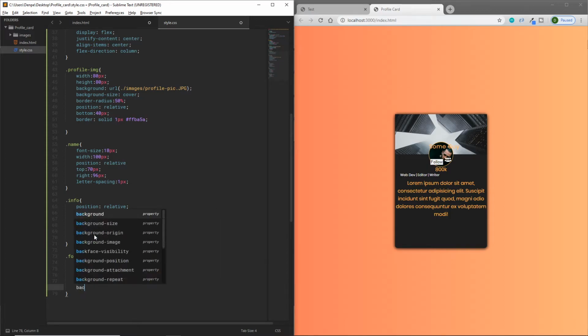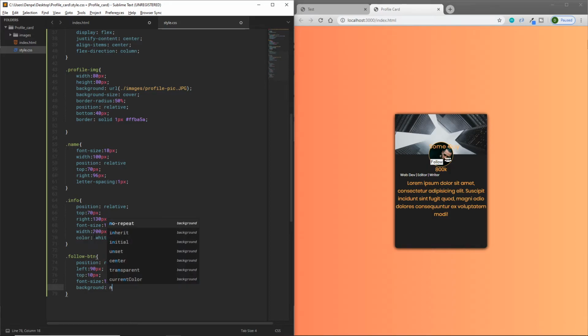We're also going to have a background of none. That's basically going to remove the entire background color of it.